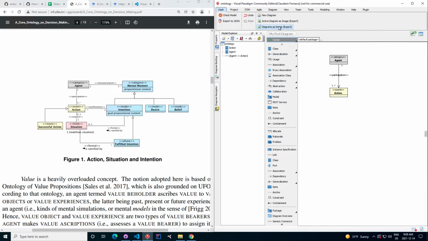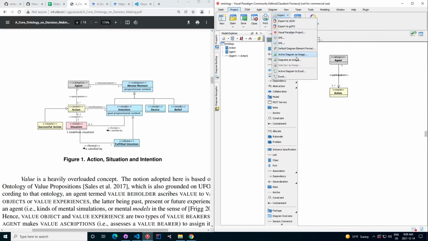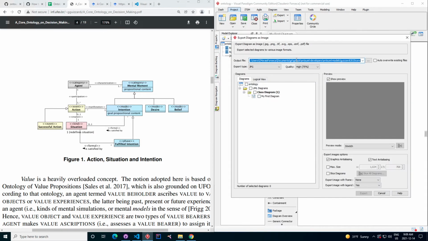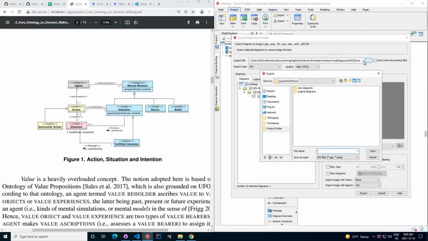I'm also going to export the diagrams, so I can come to either here to the option, but I can also show. Usually you have to go to Project, Export, and Diagrams as Image. You select the diagrams, you select the destination folder, so these diagrams are going to be sent to the new diagrams folder.